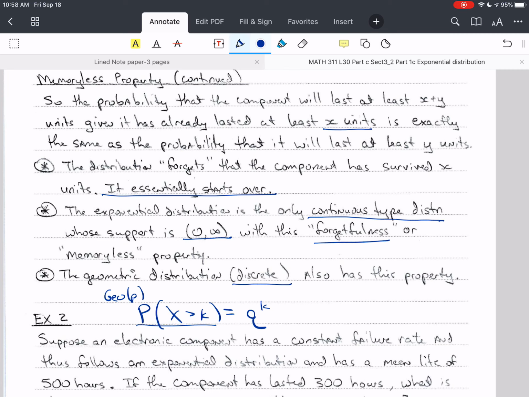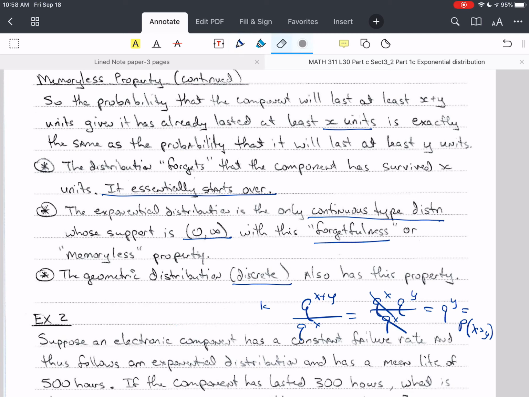We talked about that expression, so you see you have an exponent, nothing else, just an exponent for this expression, so the greater than, it's going to cancel out when you go x plus y over q to the x. We're going to get q to the x, q to the y over q to the x. These are going to cancel out, leaving us q to the y, which is the probability that x is greater than y. So again, the same type of memoryless property for the geometric and the exponential distribution. Remember that the geometric is discrete, the exponential is continuous.